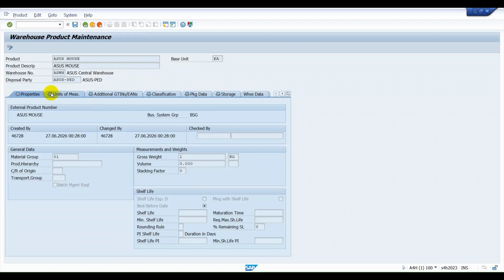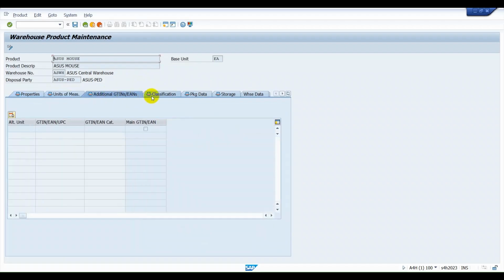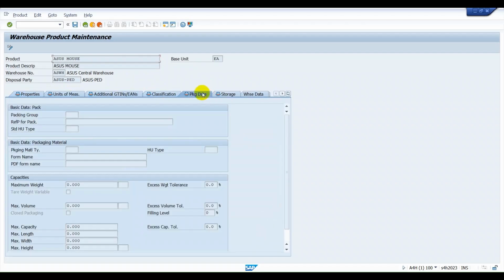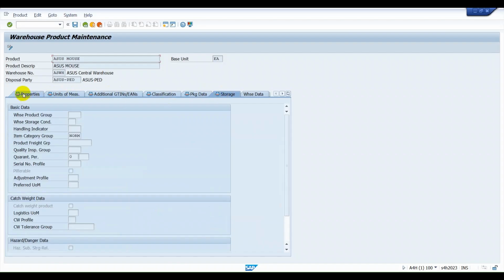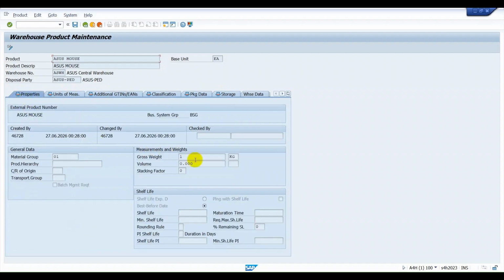Here you can see all the data which is fetched from the ERP level. Okay, so it's not editable. You can see in the properties we have given the gross weight as 1 kg, and this is fetched from the business system group. That means when coming to decentralized, we have a number of servers which are connected to the EWM server.